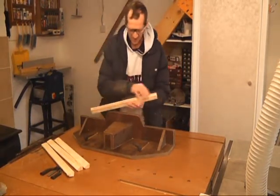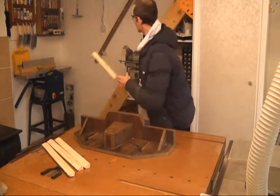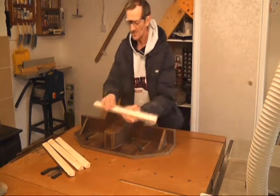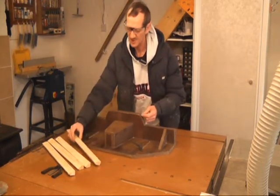Okay, edges are a little bit rough there because the wood's a bit soft, but no problem, I can clean that up. I'll just get out the jointer and run all the pieces through until we've got a nice clean edge there, because that's where the glass is going to sit, so I want that to be pretty.